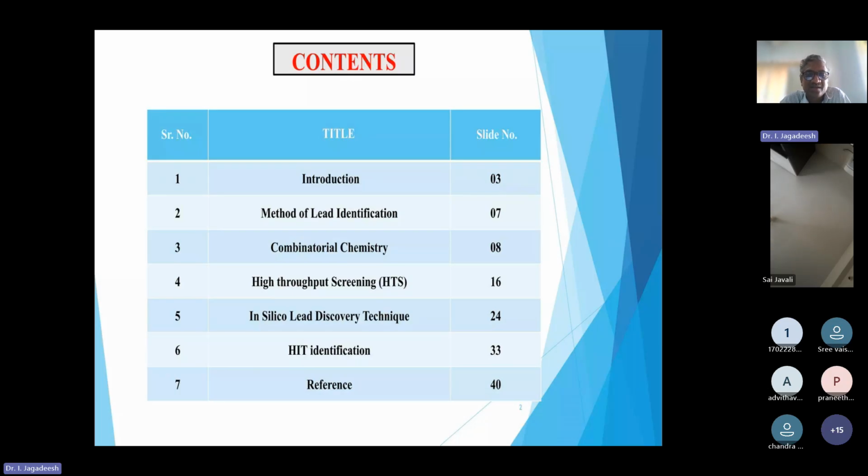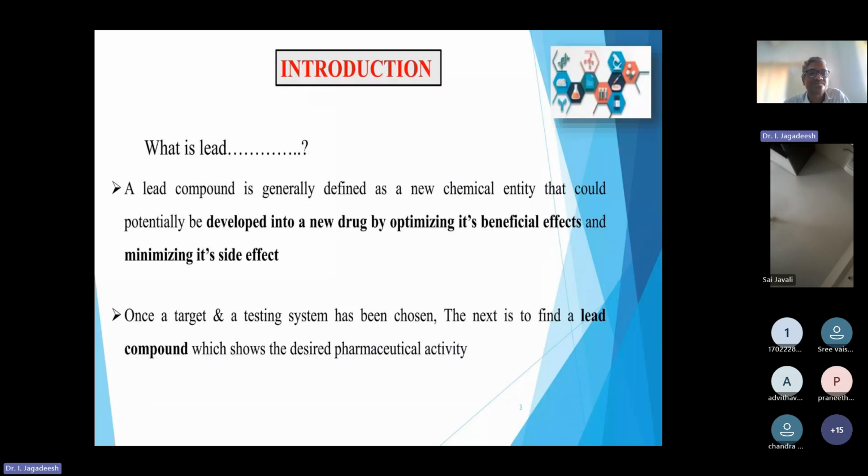Hit identification will be the result. Then we are going to convert this into a pharmacophore. This pharmacophore is further modified, and we are going to do QSAR. Then we are going to do the molecular docking. In that, we are going to have energy minimization and conformational analysis, and a conformation of a particular shape we select and go ahead with that particular moiety for the clinical trials. This is the whole sequence of events which we are going to have in computer-aided drug development.